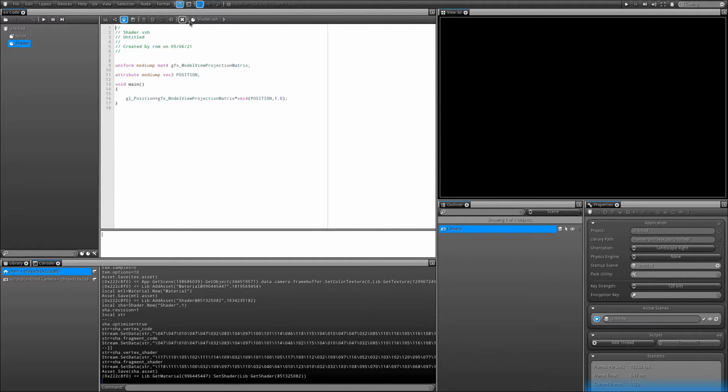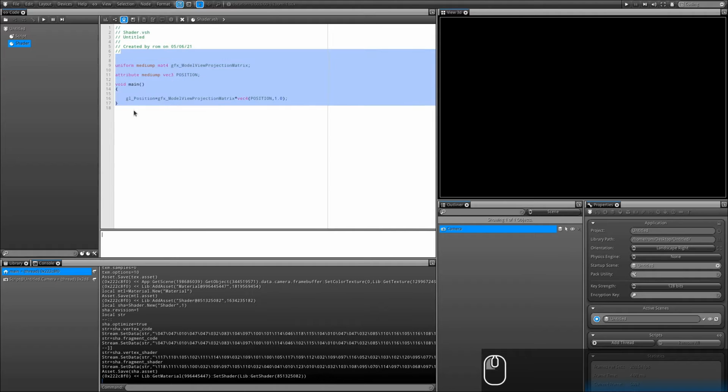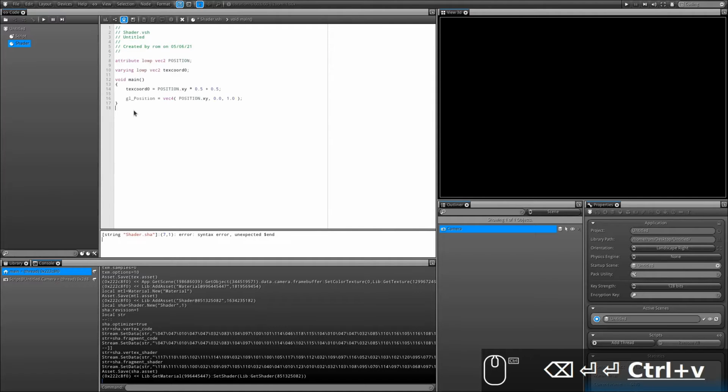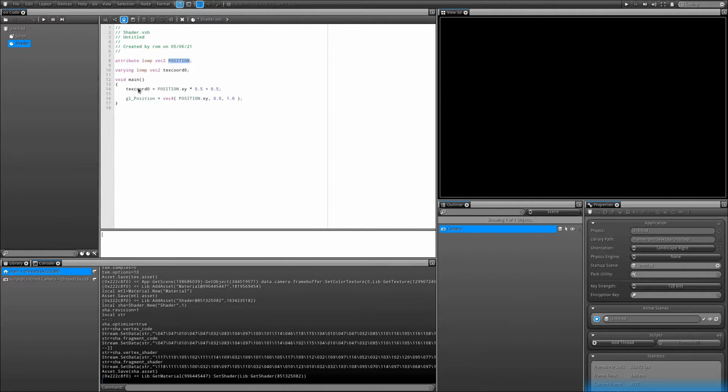First thing that I'm going to do is edit my vertex shader, and I'm going to paste this code here that I have in my clipboard. What this code does is it's taking the vertex position, our -1 to 1, and converting it into a texture coordinate that is going to be in the range of 0 to 1, from the bottom of the screen to the top of the screen. I am going to head over to my fragment shader this time.